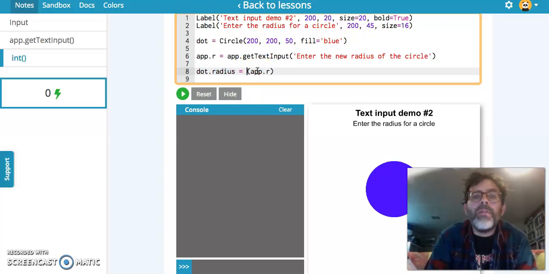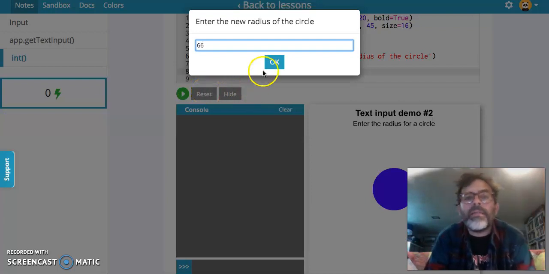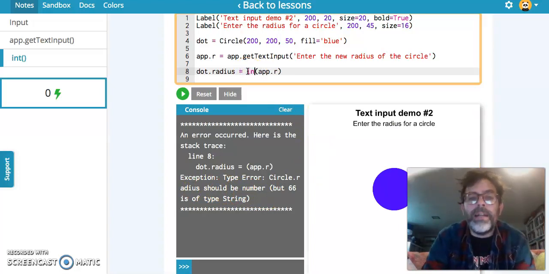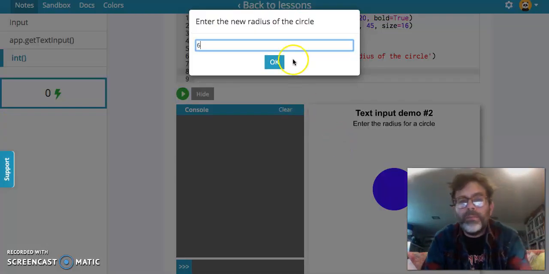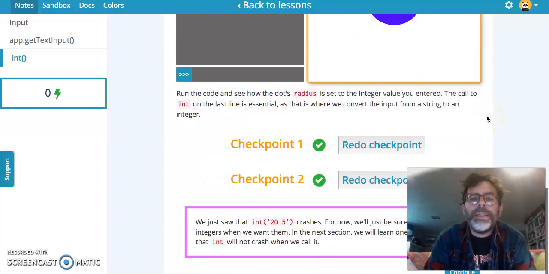If we did, without that int function, we try to run this, 66, boom, an error occurred. Exception, type error: circle radius shouldn't be a number, but 66 is of type string, because getTextInput returns a string, not an integer. We need that int function. Boom. Okay, and that's the basics.